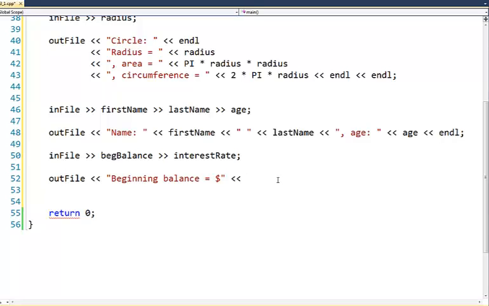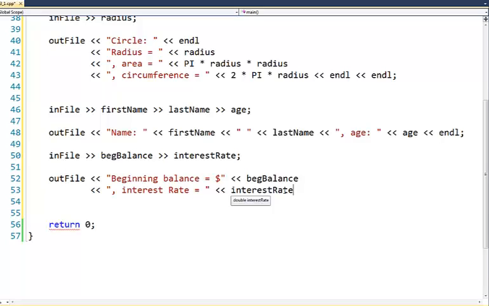So okay, beginning balance, and then, just to keep things in spirit, making sure everything's there, comma, interest rate. You're going to actually put in this interest rate, so it goes right after that. Okay, so that's the output of this.